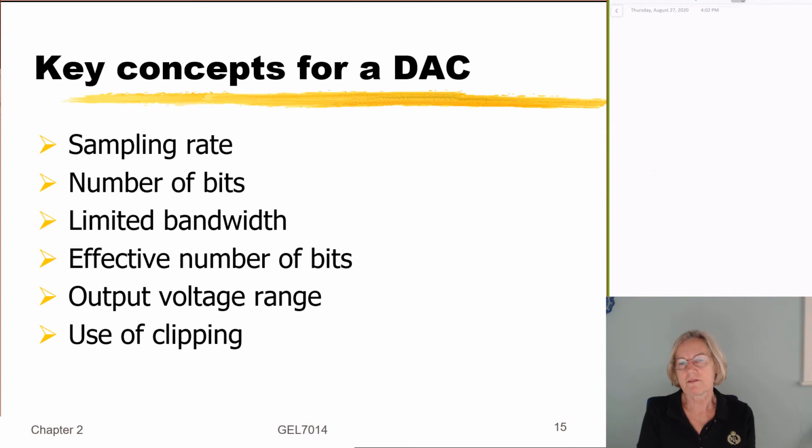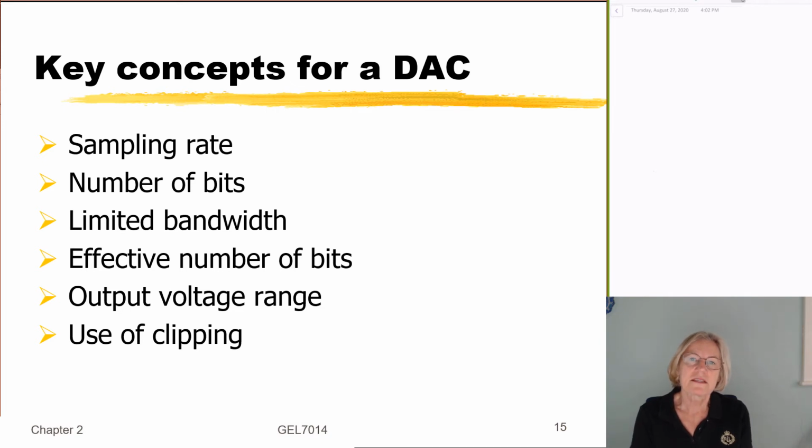Clearly, the number of bits of resolution in a DAC will have a big impact. If I'm trying to get a very desirable shape, I want to be able to see those differences in shape, and the resolution in bits is going to permit me to see that. I talked already about the bandwidth. Limited bandwidth is going to impact how fast I can send my information.